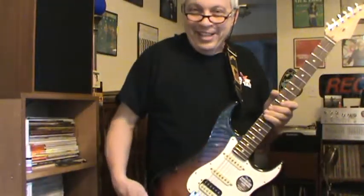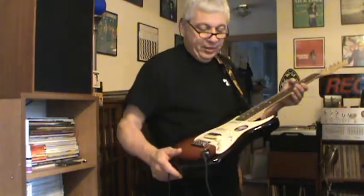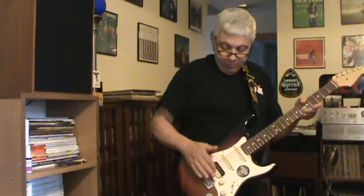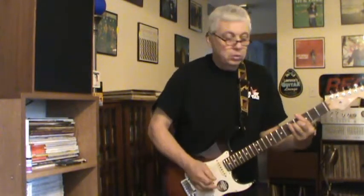Ain't she a beauty? I just picked it up last Thursday, and it is an American Fender American Standard HSS Stratocaster with humbucker pickups. Three of them. One, two, three, maybe four. Very, very sweet sound.